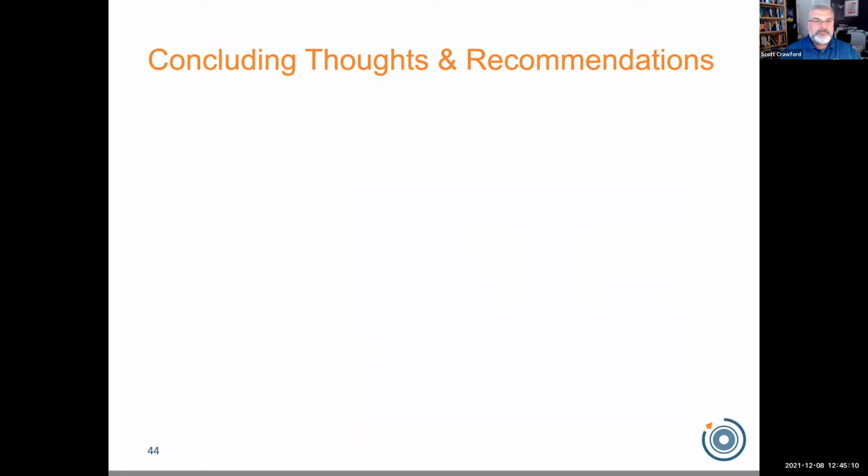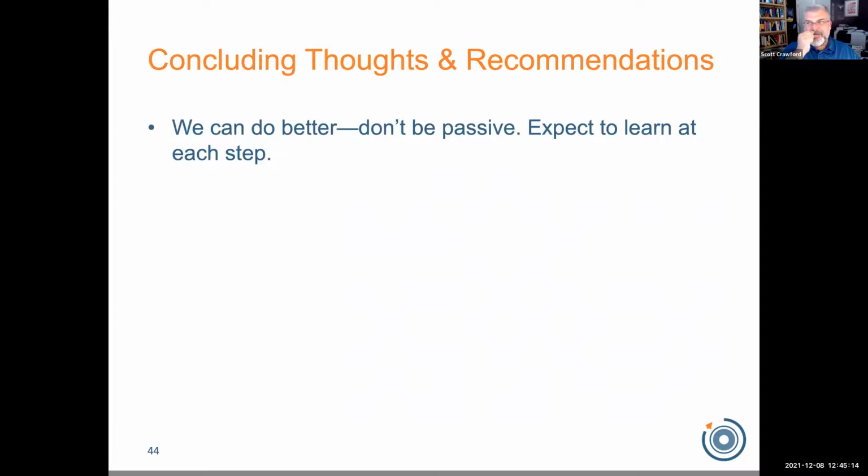So I'm on to the concluding thoughts. We've gone through a lot of material, a lot of information, and I think these concluding thoughts are fairly simple. There's a lot out there that we can do better with. I think it's time for survey research to not be passive. We need to expect to learn at each step.